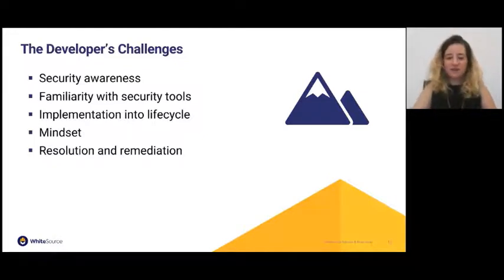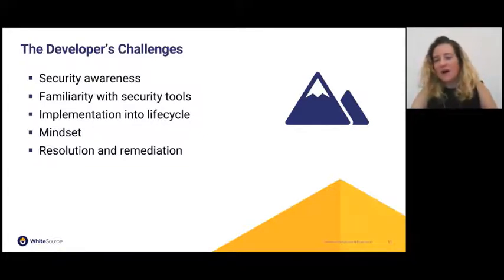Then security for developers is also a sort of a mindset. So we have to make sure that developers understand the security aspect and that they understand that this is really important for the organization. So whether it's telling them about past mistakes that we made, about different exploits, and telling them all kinds of stories to understand and really take this security aspect into account.